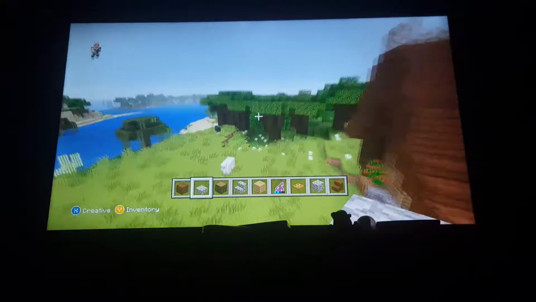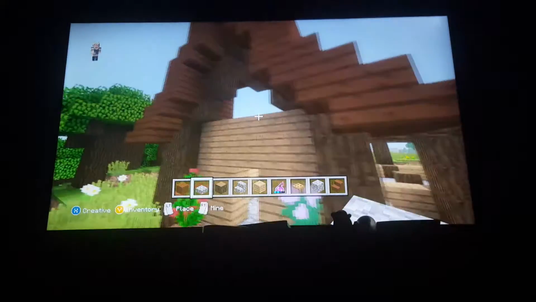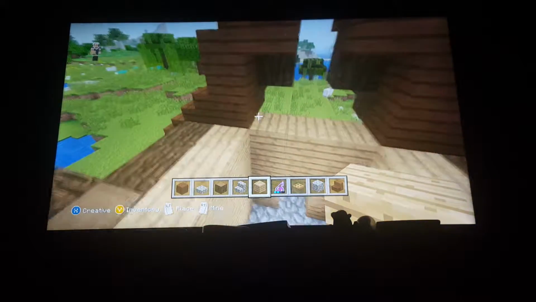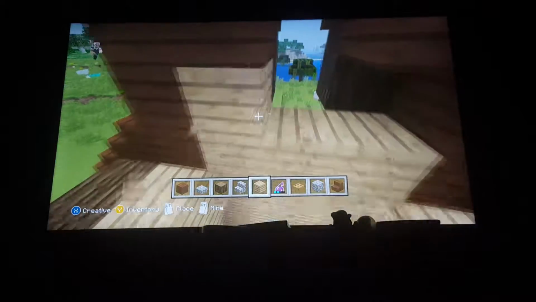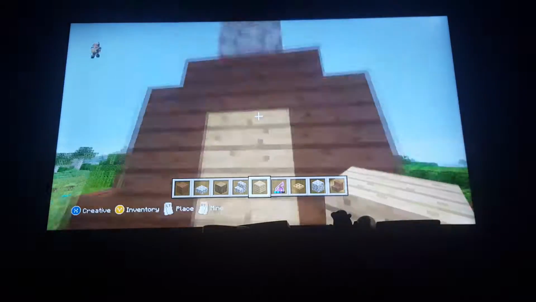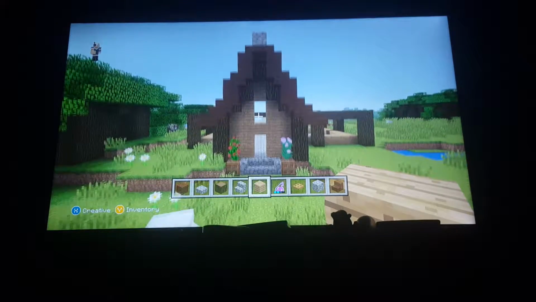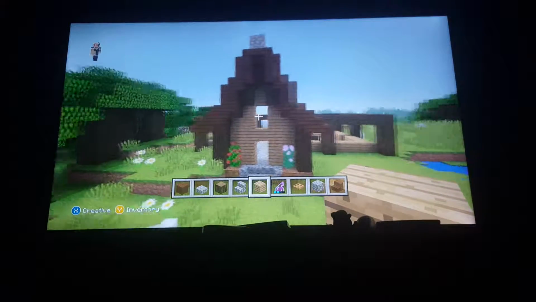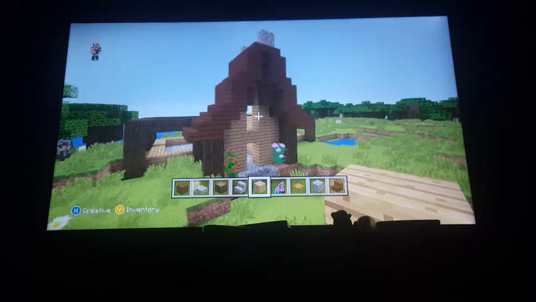Let's get it a little bit intricate with that and make it a little bit longer. So you see how it basically is one out from there? It just adds a little bit extra detail and it just looks a little bit nicer. So let's bring this up a little bit. We could even add a window in here if we wanted to. Yeah, let's add a window. So that will be a window there. See how it basically just gives it a little bit extra depth?